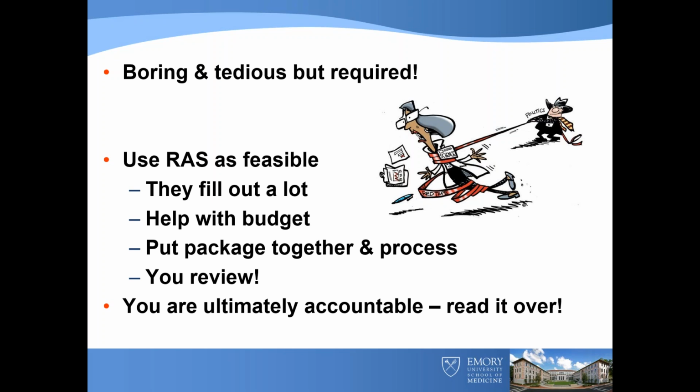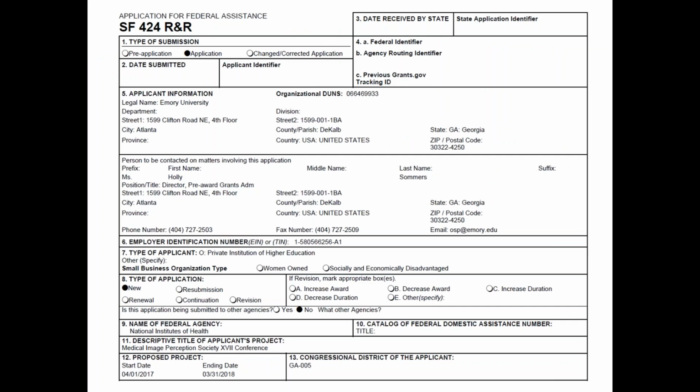So you will get a link from them saying, here, it's in our system, which is Cayuse. Go in, look it over, and approve it, make sure there's no changes. And so it really is up to you, even though they've gone through and filled things in, it is up to you to go in, read it over, and figure things out.